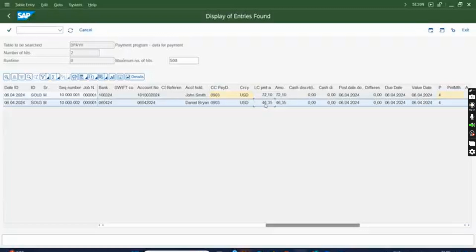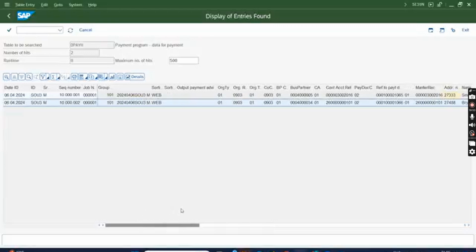So in that return process also, we don't need to reverse this document in any case, right? Yes, it will be reversed. It is similar to your FBRA, reset, clear, and reversal. Is the document number the same for both of them, or are they two different documents? A different document number will be created for the return document. This FPY1 document will be reversed.